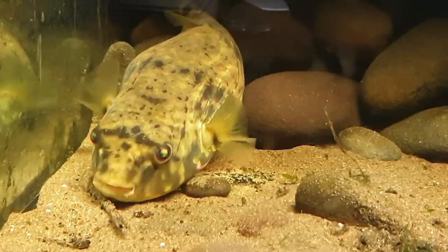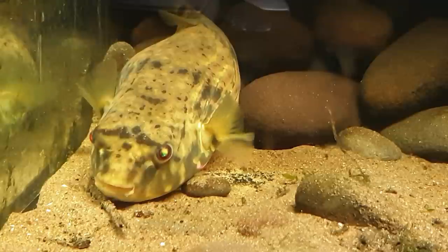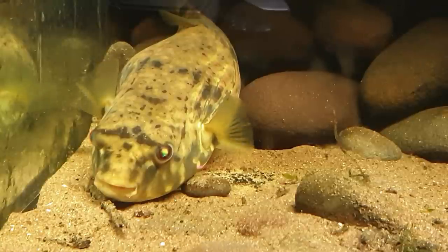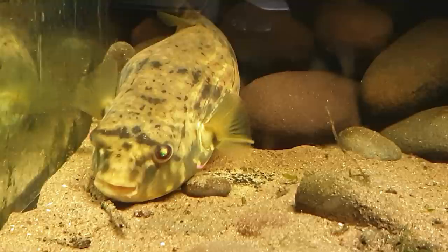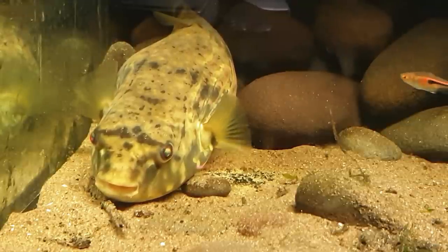I've had him for about three days now — I'll call him him for now. You can see by the eyes he's very, very clever, very aware of what's going on around his surroundings. He's got those little beads on me and on the harlequins in there with him. They've been spawning like crazy in this tank as well — I'll put some footage of that up during the video. You'll see them spawning on the Elodea I put in there, and the porkchop harlequins have been crossbreeding with the other harlequins, which is interesting.